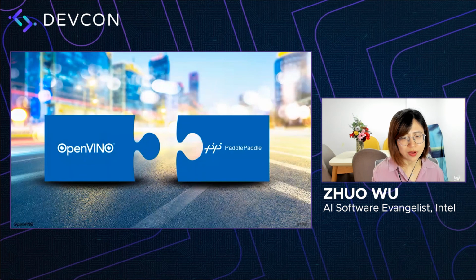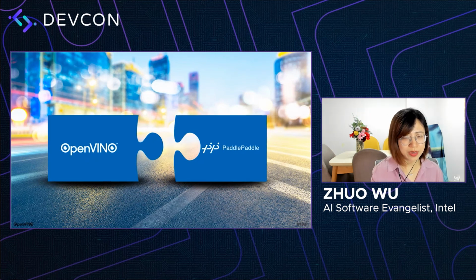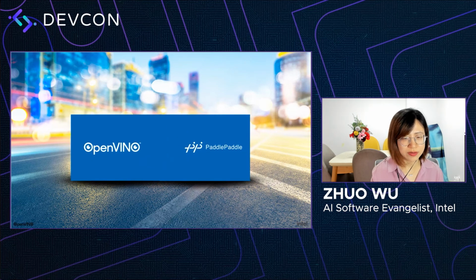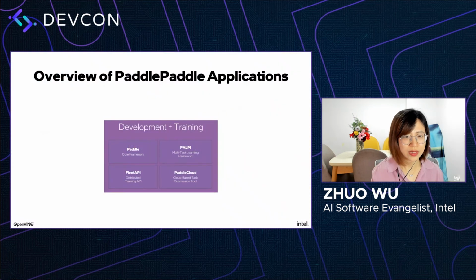And next, I would also like to introduce to you the deep integration of OpenVINO and PaddlePaddle. As just mentioned, OpenVINO now has carried out this deep integration supporting PaddlePaddle. PaddlePaddle is the 3rd largest deep learning framework, used by more than 2 million developers. So with this support, OpenVINO can directly feed the PaddlePaddle model to our OpenVINO inference engine.